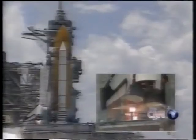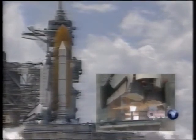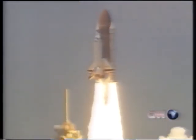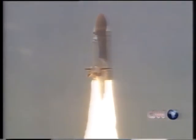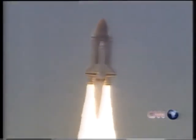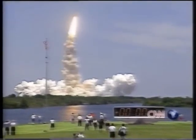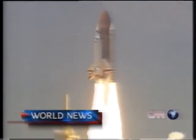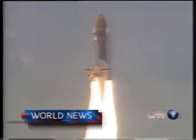Encountered a possible problem with an auxiliary power unit just shortly after takeoff on Tuesday. It left less than 2 hours ago from the Kennedy Space Center. Now, this problem was a momentary pressure drop with that auxiliary power unit. It was shut down. Now, this particular problem doesn't mean that there is any problem in terms of them flying or their takeoff, but however, one of these units is needed for the space shuttle to land. It does have three of the units, and this was described as a glitch in a valve in this auxiliary power unit and not a serious problem. With the Microgravity Science Laboratory, a research bridge to the International Space Station.